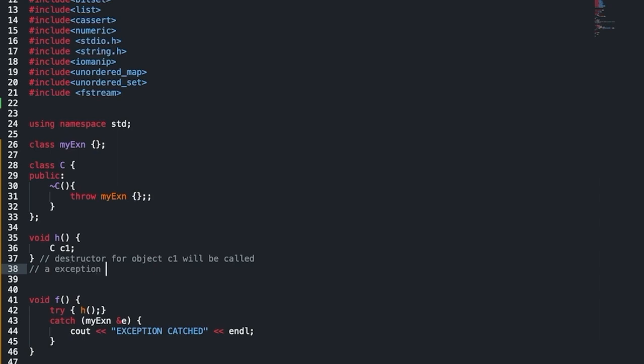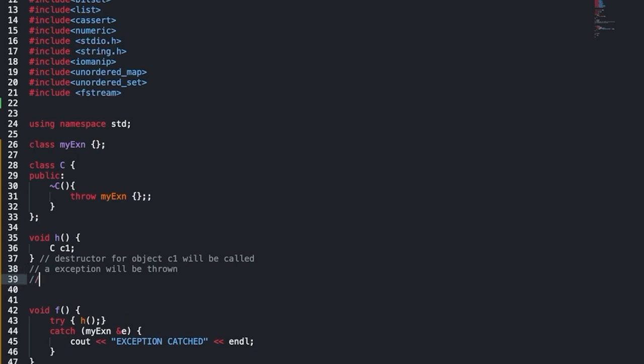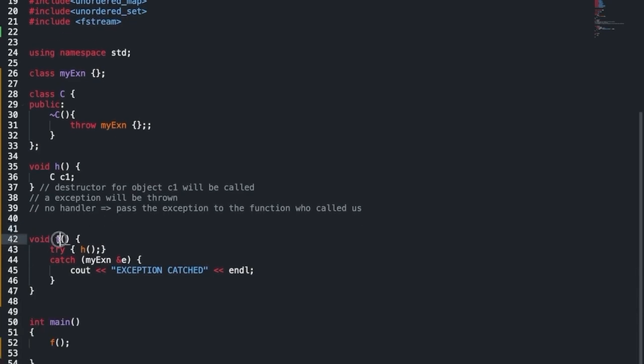which means an exception will be thrown, and there is no handler here, which means it passes the exception to the function who called us, which in this case is function f.